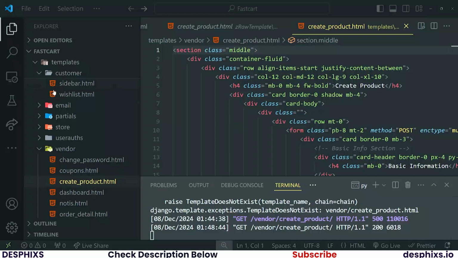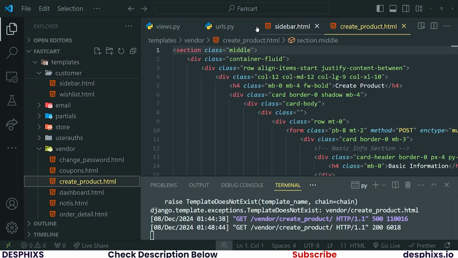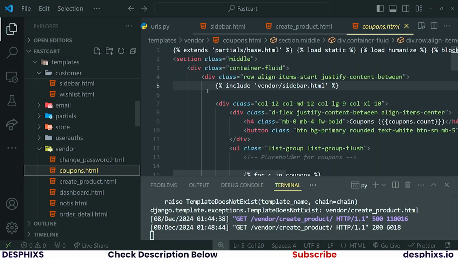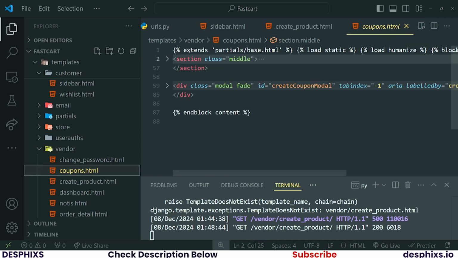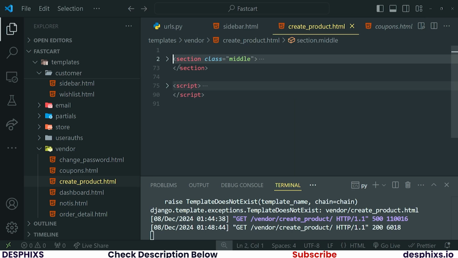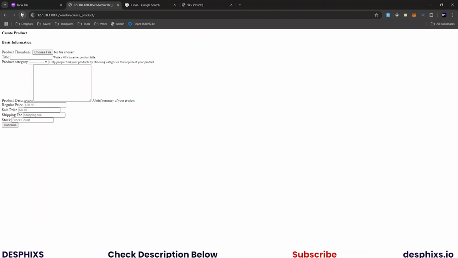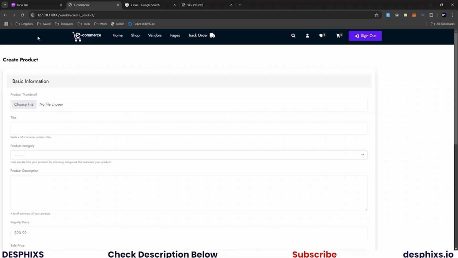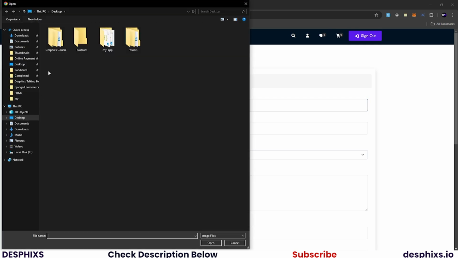See? So to make this look good, you already know the drill. All you need to do is just add in the extends and also the end block. So this and this, I'm going to add it over here. I'm going to add it here and paste this, and let's see how it looks. So now when we reload the page, this looks way better. Very good. So now we could choose an image.